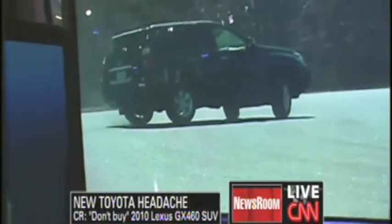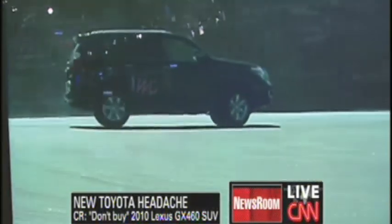If that means repairing the stability control, repairing how the computer works in conjunction with the braking system or the throttle, that needs to be handled prior to it being released to consumers. It is a great vehicle, except for this one very serious problem. It's a big black eye on a company already in trouble. David, there's only 5,000 of these cars out there. It's a new model. Is this easily remedied by Toyota if they act quickly?